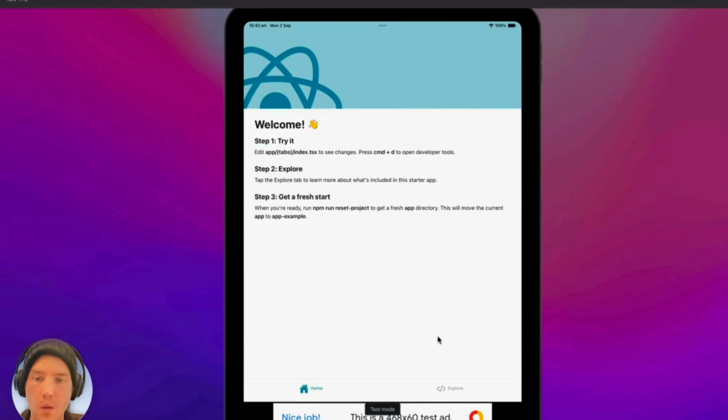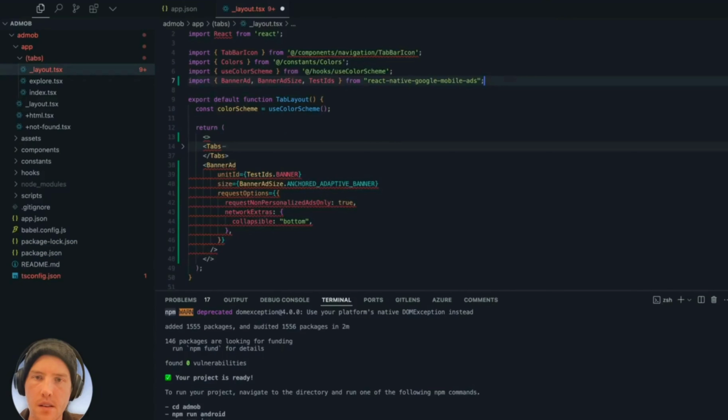The other thing was, if you're not installing all of the packages, you'll get linting errors. And the other thing to note as well is, making sure that in the layout for this Expo out of the box app, that you're putting it in the tabs layout and not in the index layout for your app.